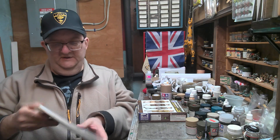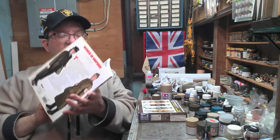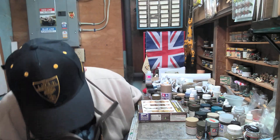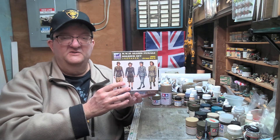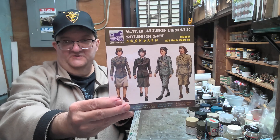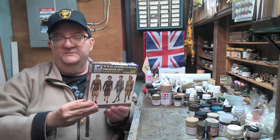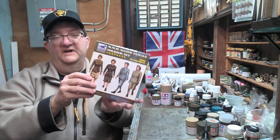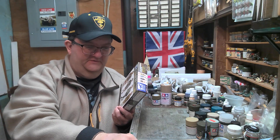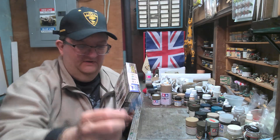Let's move on to other countries like Canada — Canada would look like that. Anyway, handy book to have. There are some discrepancies when you look at these uniforms — their illustrations versus what you saw in the photographs. It's good to do some research because some of these colors are not quite what the box shows, not quite up to what the real thing looks like. The RAF, for example, looks like a very light blue-gray on the box, but in that book it's clearly a darker blue color, which is why I opted to go with this shade.